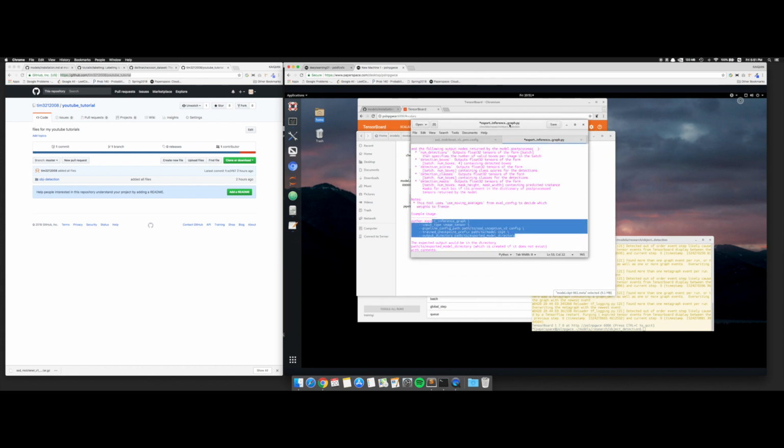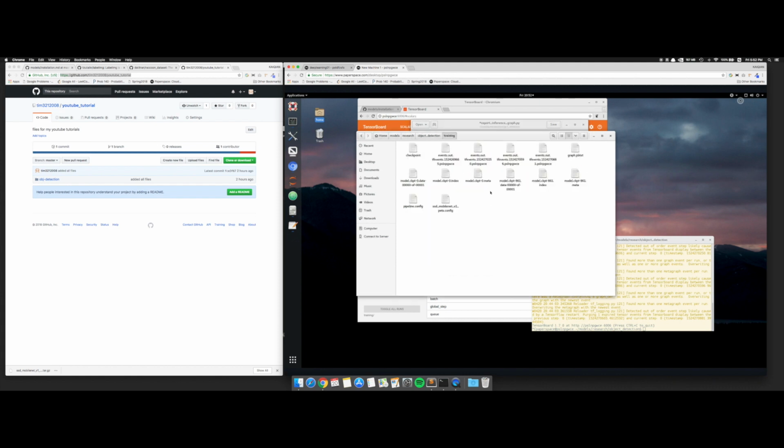We go ahead to open up the export inference graph python.py in your object detection directory, and then we make some change for the example usage. First of all, you add a .py after the export inference graph, and then you leave this line the same. You also want to change this path to training because our configuration is inside the training directory, and also our checkpoint is also inside the training directory right here.